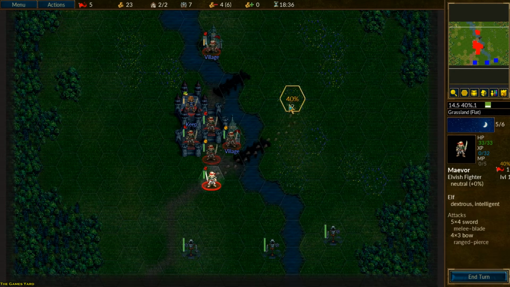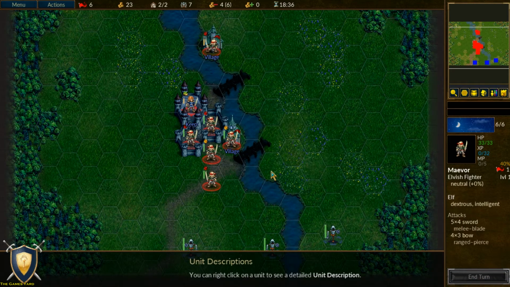Also, when you move, you see it says 40%, all this type of stuff. That's showing you your cover percentage. So if I'm in the forest, I get 60%. I think it's cover or a bonus to my fighting abilities. And if I'm in the river, I'm minus 20%, in red. So yeah, you just have to watch all these things. Okay, I'm just going to end it there.